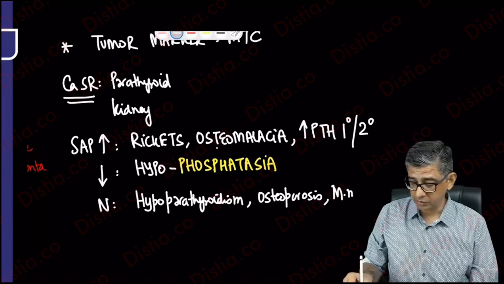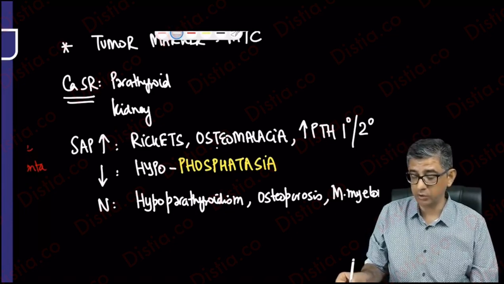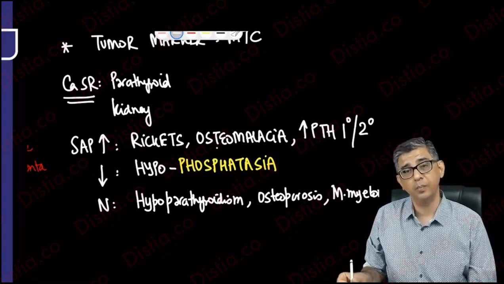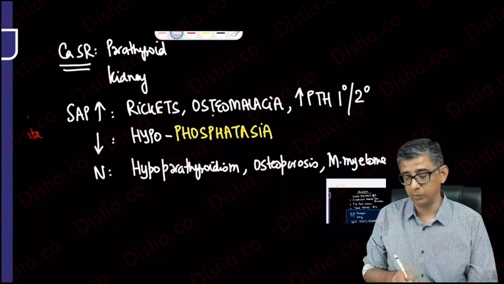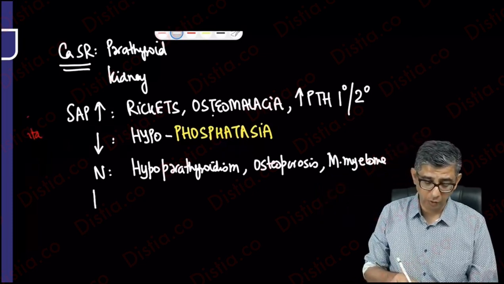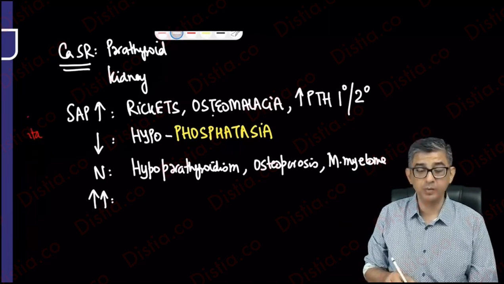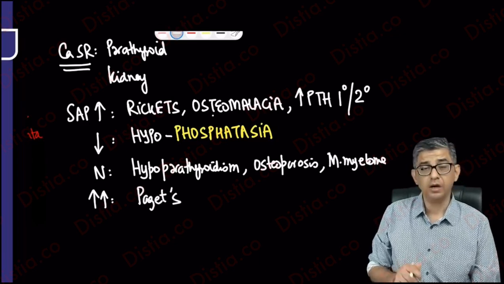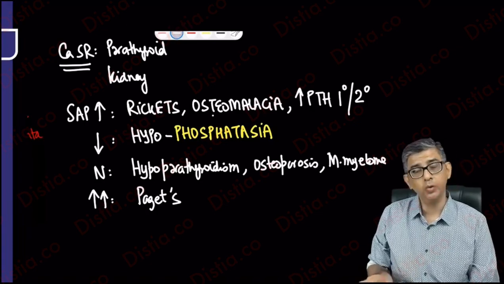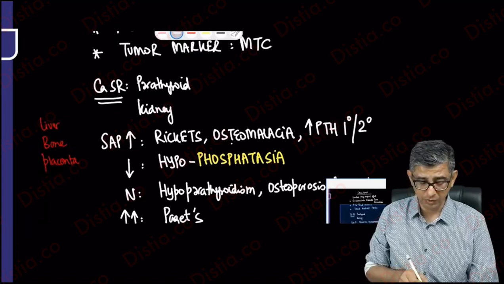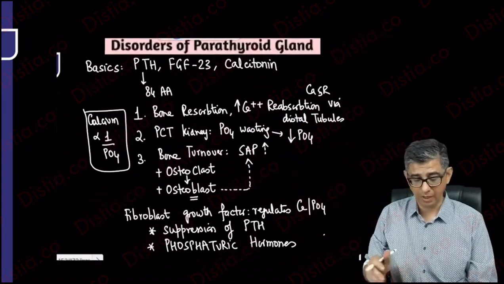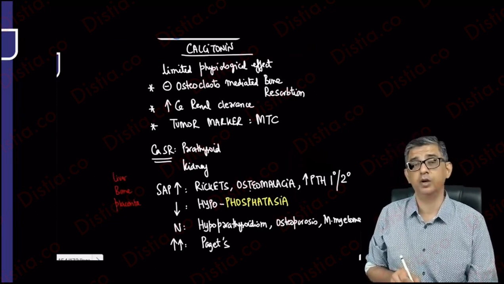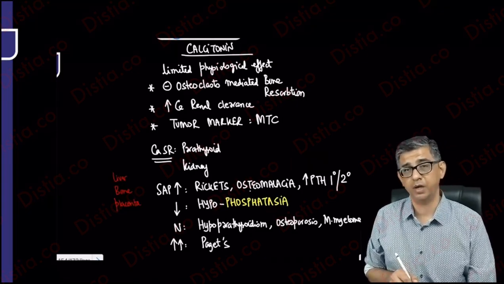And serum alkaline phosphatase is also increased in a condition where you have osteolytic lesions, raindrop configuration of punched out lytic lesions in the skull in multiple myeloma. The message is normal values would be encountered in the 3 points that I've said, and then there could be a disproportionate rise of SAP. Disproportionate rise of serum alkaline phosphatase would be encountered in patients with Paget's disease. These are 4 points that would help you in multiple choice questions. And these 2 slides that I've discussed before you here are normal actions for various hormones related to calcium metabolism that one should be comfortable with, so that we can work out now manifestations of primary hyperparathyroidism.